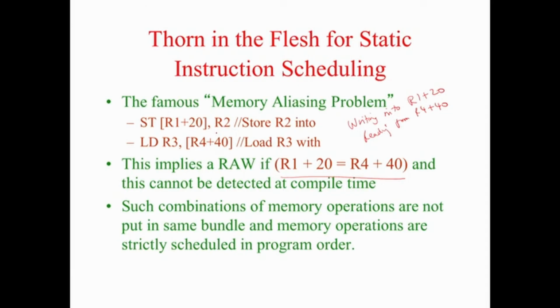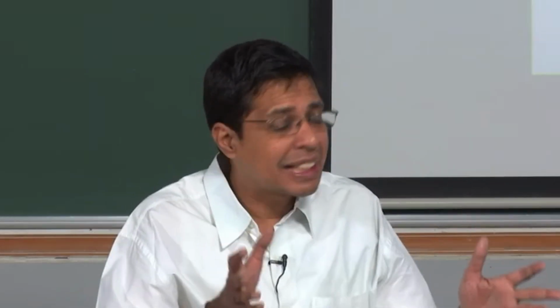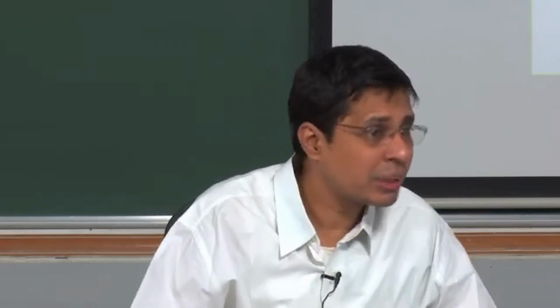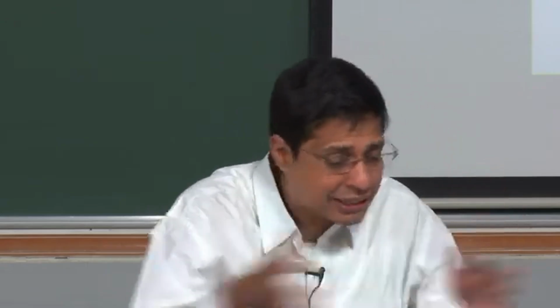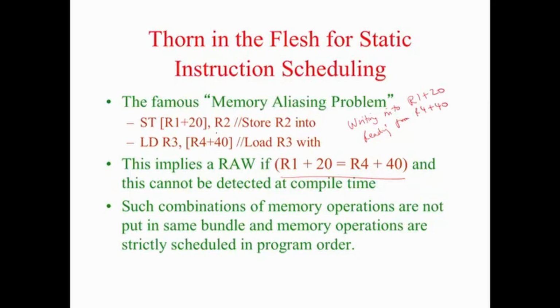Are you getting this? Since I cannot find out at the time of compilation, if I see a load and a store typically like this, what will happen? The architecture has to schedule them one after another, so they can't be put in the same bundle. I can't put a load and store together even though there may be no connection at all. See, this is using the R1 R2 registers, this is using the R3 R4 registers. There is absolutely no connection, right?